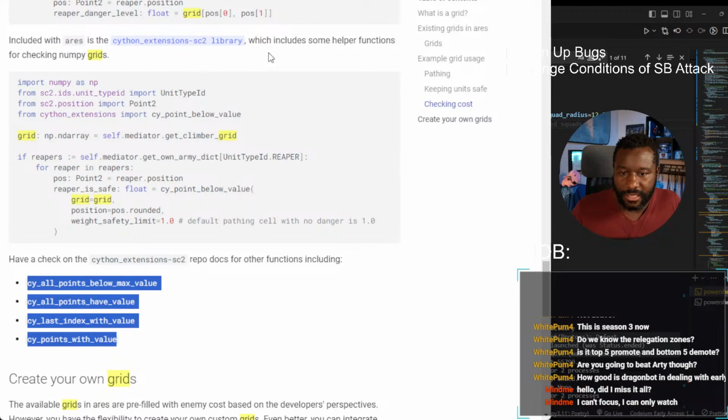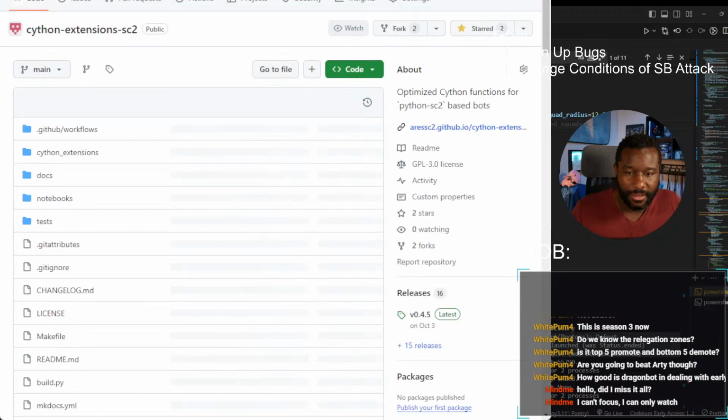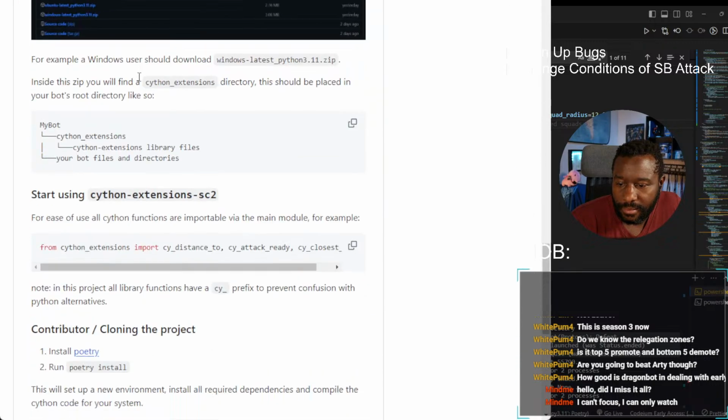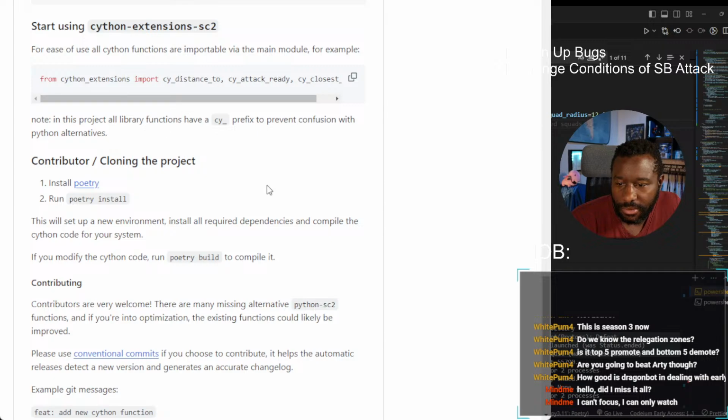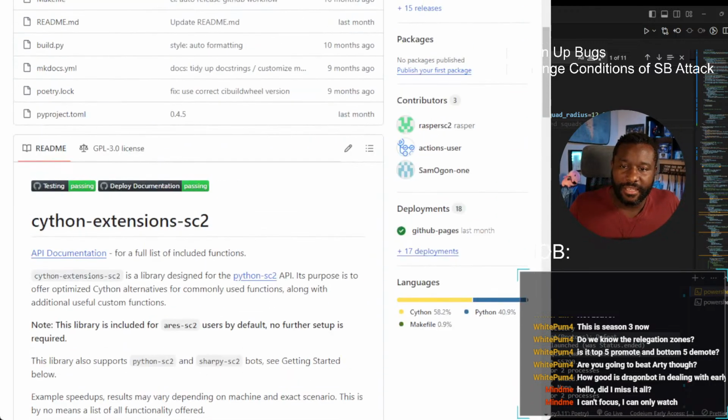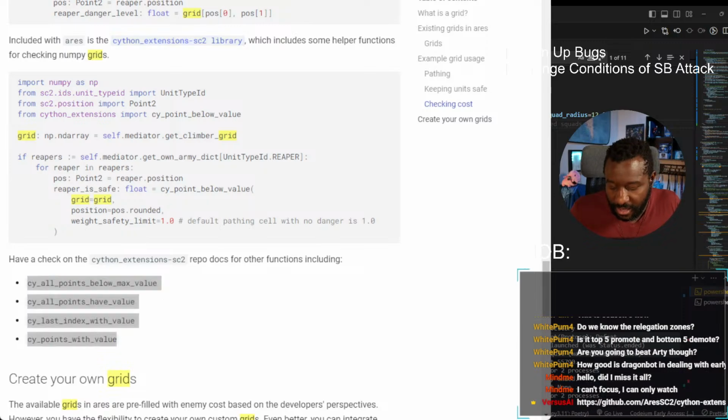Can we go to the Scythian extension library? And if I click it, will it just let me do it? Okay. Already pending. Scythian extension SC2. Okay, there's a lot in here. I don't know if I'm going to do this this very second. Might be worth looking. You know what, guys? I'm going to drop this at least in the chat. If you in the chat want to take a look and come up with an idea, I'm going to leave that to you. If you come up with an idea for what we can do with that, I'm all ears.